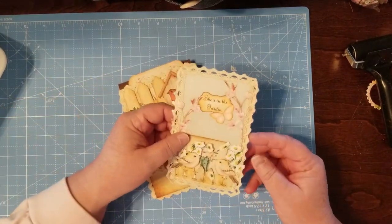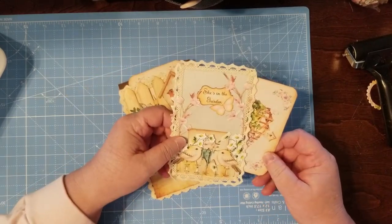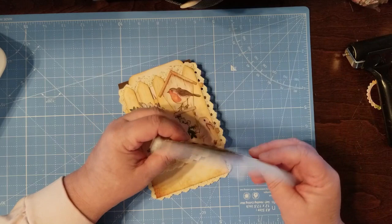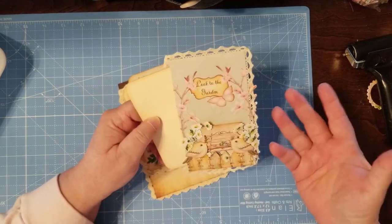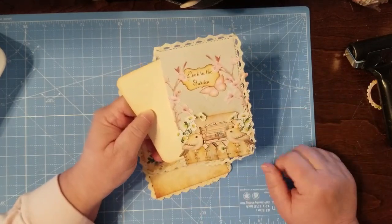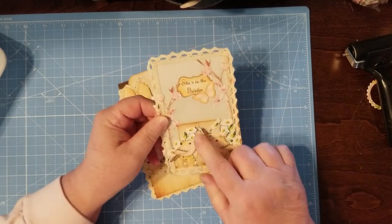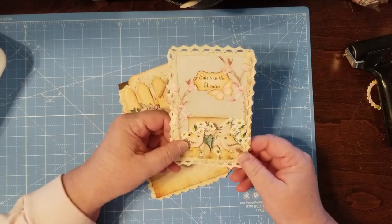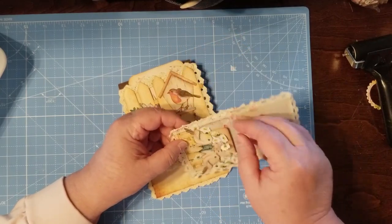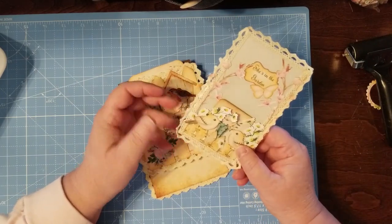This is one of the pages. Now, you can make this any which way you want. Today, we're going to make a journal card out of it. This one, for the first one, I made, I just folded the page down on itself, halfway, and made a pocket that you can stick things in, right? So I put a journal card in there, all of our really pretty freebies. Our birds are on the fence. This fence is in the kit, the digital kit. And then you've got a cute little pocket in there for a little tiny journal card.